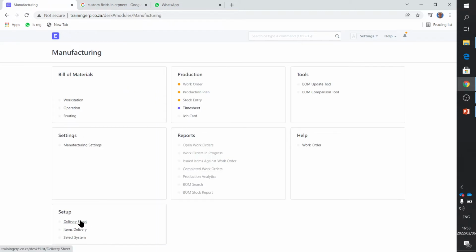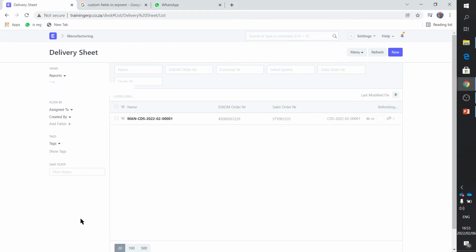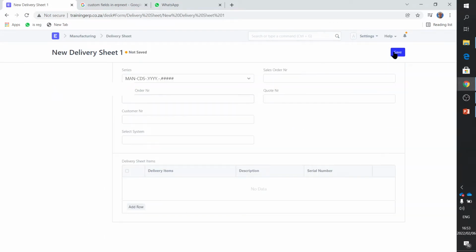Now we get to the main Doctype called delivery sheet. And if you say new, there's all the fields you need to enter. Select system. So if you click here, it lists all those. Now you could have made this a normal data field and entered it. But then somebody's going to spell it this way, and somebody else is going to spell it the other way, and it's going to make it difficult for searching.